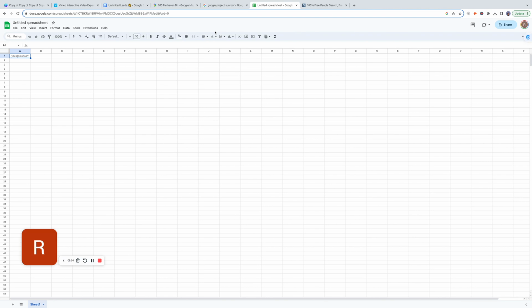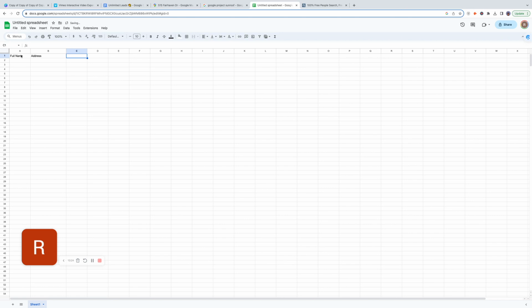Once we copy and paste that address, we want to just build a spreadsheet that's going to turn into our lead list. So the same way you would upload them into your dialer is how you want to create the criteria up top. So we have full name, and you want to do this based on how the lists are going to come from both Google Maps and into your dialer. So full name, not first and last name, is going to be easier. And believe it or not, the address, you can take the time to chop it up. It could just be a little bit more time consuming, but the full address is going to go in one slot. Typically you would do address, city, state, zip code, all separate, but it's going to go in the same for here. And then phone.